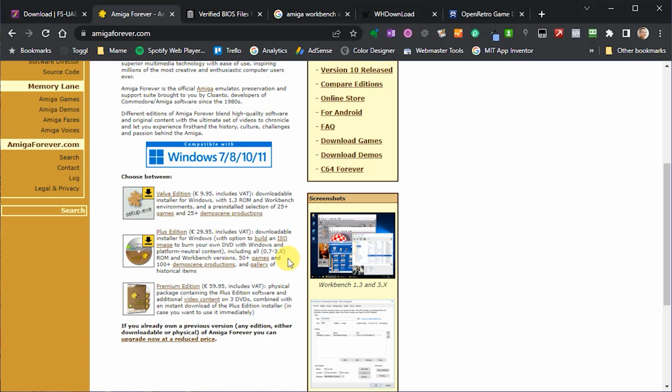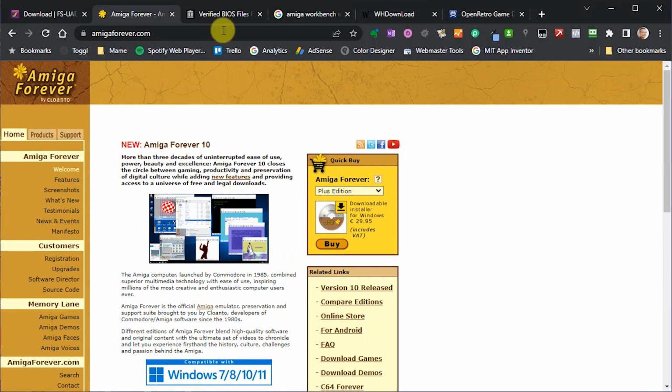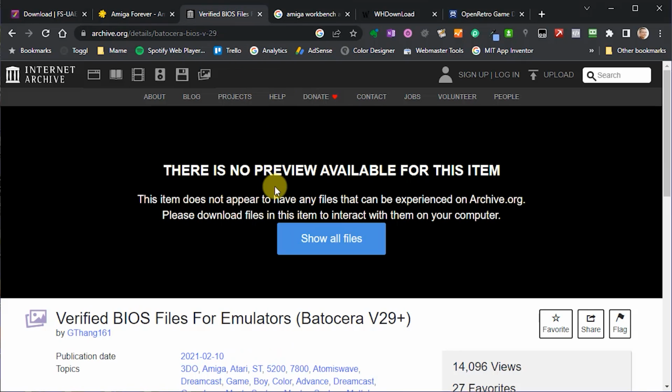But so we're looking at getting hold of our Amiga emulator, and again trying to keep the cost down as much as possible. So if you aren't going to be using Amiga Forever, then obviously there are other ways of getting hold of these Kickstart ROMs. So Google, of course, if you search for Amiga Kickstart ROMs, you will fairly easily find them.